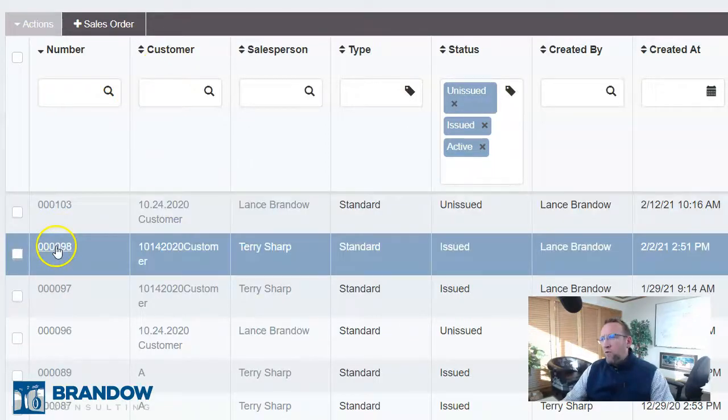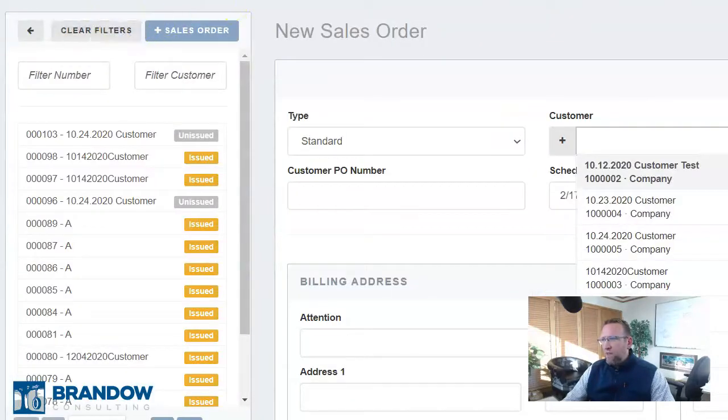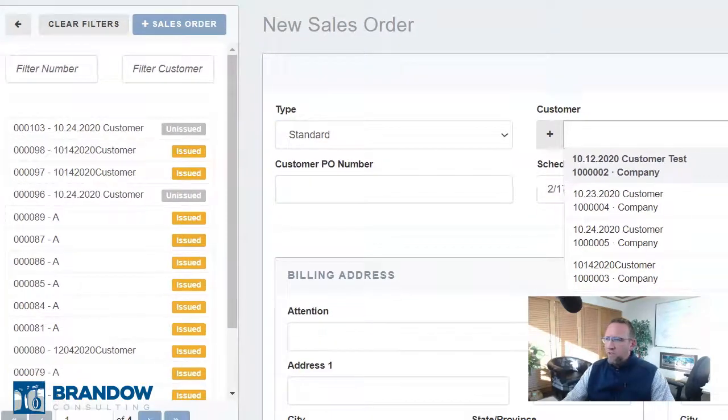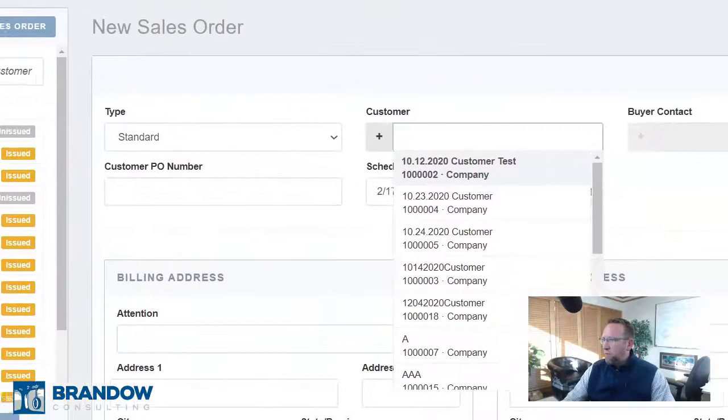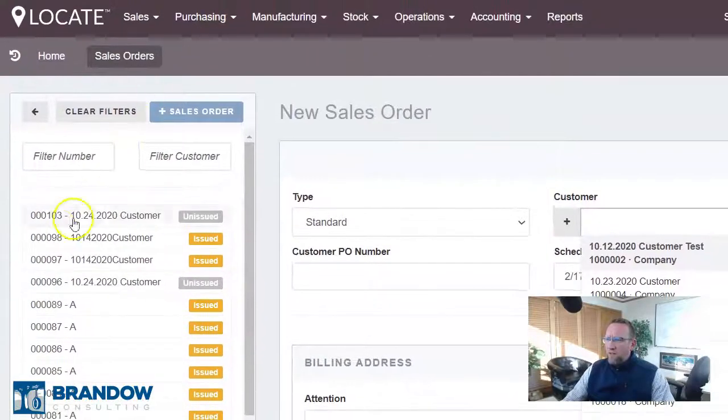Now, if I don't want to go to an existing sales order, there's the plus symbol. If we click plus, that will give us a blank sales order screen. Brings us to the same screen, but with a blank sales order. And notice over here on the left-hand side is a list of open sales orders in the issued and unissued status.